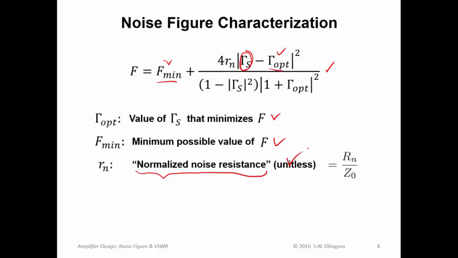So it's very common to see in a data sheet, a table of S parameters, and then also a table or a list of these values: gamma sub opt, F sub min, and R sub n for different bias conditions. In any event, R sub n is normalized load resistance. It's a resistance divided by the reference impedance. And the reference impedance is the same one we're using for the S parameters. So you can see there's a close connection here between this method for calculating noise figure and S parameters. They all have to be using the same reference impedance.